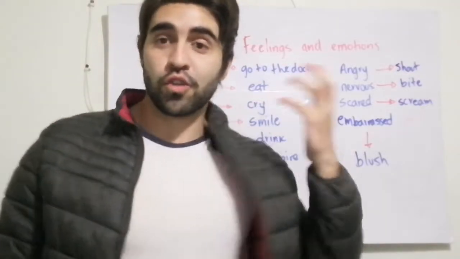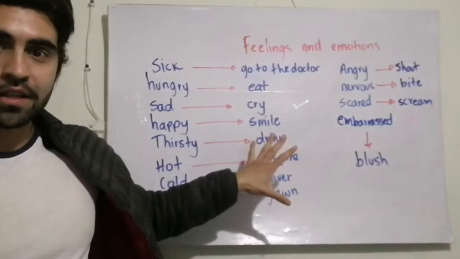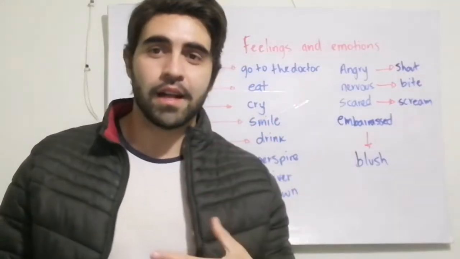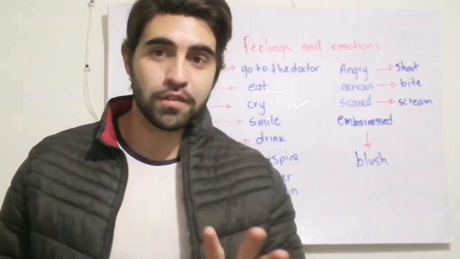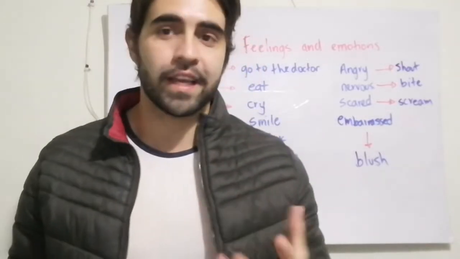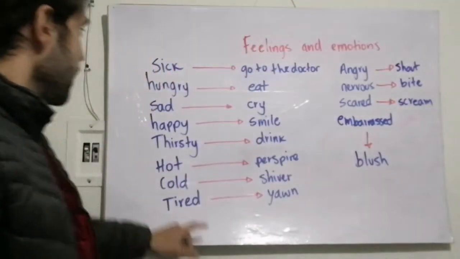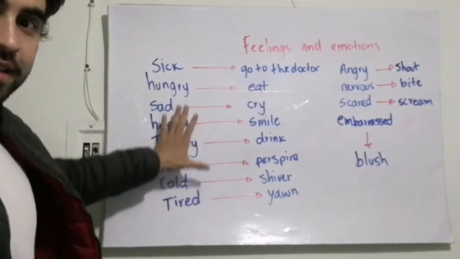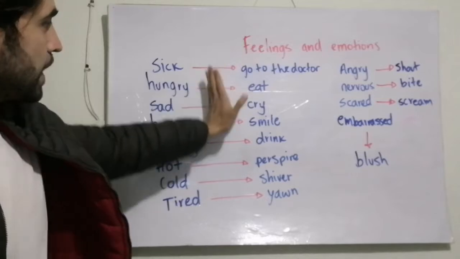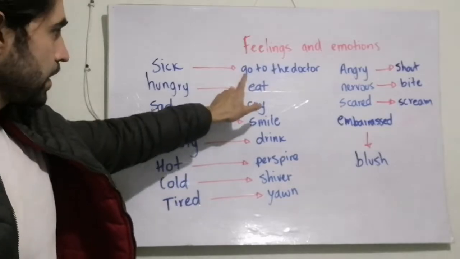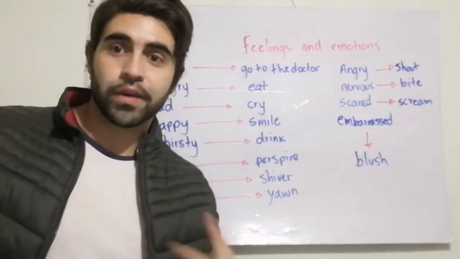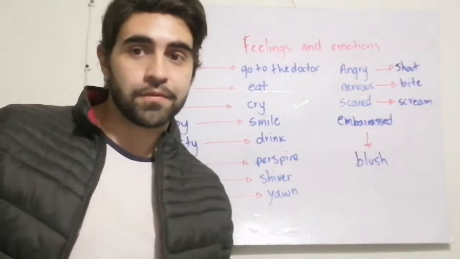I'm going to show you the vocabulary. Here we have the words that we're going to learn. Those are the words. But at the same time, I'll try to show you some emojis during this video where you can see these emotions reflected, right? So let's start. First, here in this part, we have some vocabulary which is related to feelings and emotions, and then we have an arrow that leads to one of the actions that usually we do when we have this emotion or when we have this feeling, right?